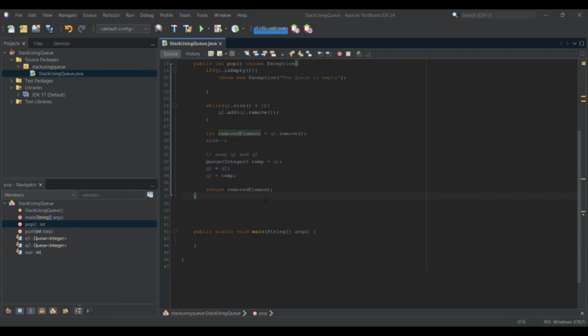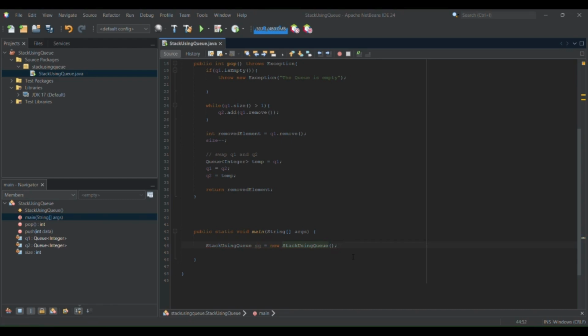So in our main method we are going to create a queue. So we are going to make an object. Let's name it SQ. It's going to equal new StackUsingQueue.